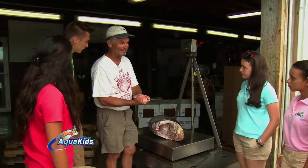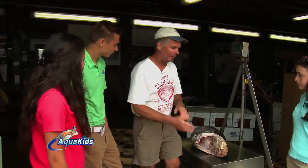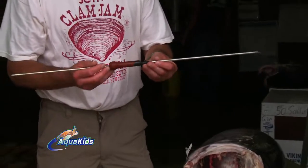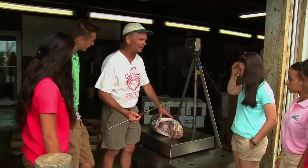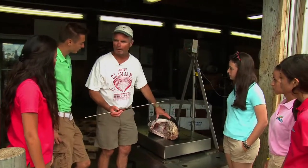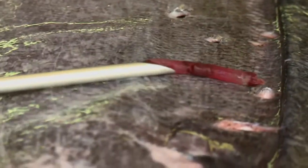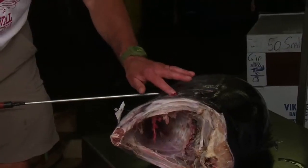It doesn't taste any different — it looks different but it's not poisonous at all. A number one is $9.50 a pound; a chocolate tuna is 50 cents. Chocolate tuna usually goes to places that make tuna fish salad because they don't care about the color. I'm going to take a core sample using a Japanese instrument called a Tsushiba — they take a core sample from the tuna without cutting it, because the customer wants it whole. That maintains the $9.50 a pound price. The inside should look like the inside of a watermelon — that's what makes a number one tuna.